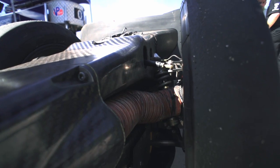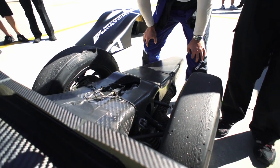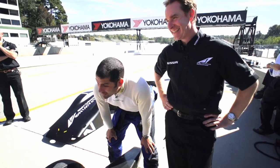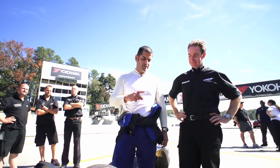Right. So can you tell me what vehicle this spring and damper unit assembly comes from? Well, it's practically a mountain bike, I have to tell you. Sorry, can we get that? It's a mountain bike. Did you get that? It's a mountain bike. So I'm going to test you. This is the biggest test you've ever had.